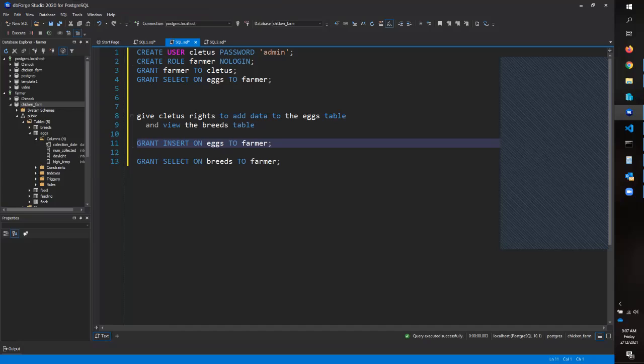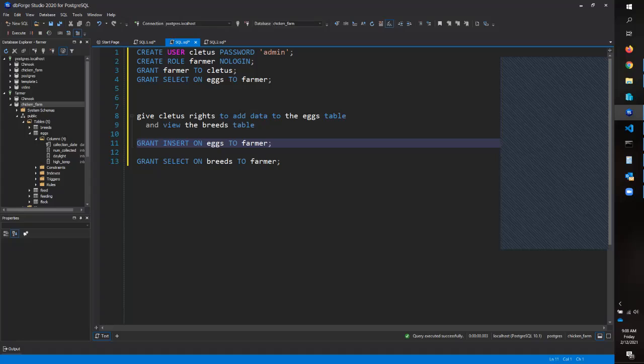Did it overwrite the other? Yes. So prior to adding the insert to the eggs table, we were able to view the eggs table, but since we just granted insert on eggs, what went wrong was it overwrote the permissions, because you only have one set of permissions per table per role.